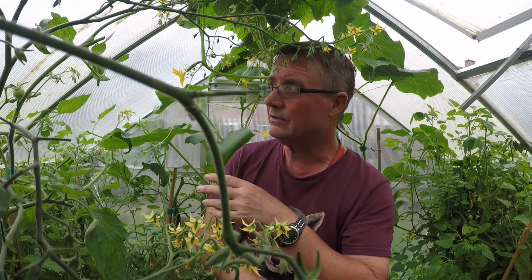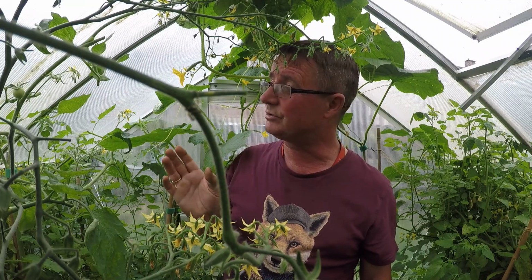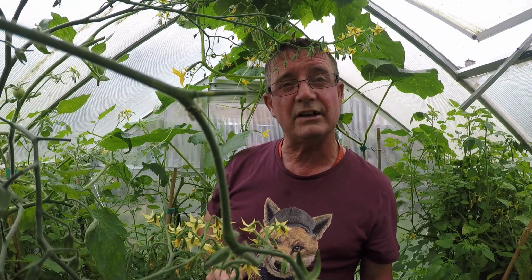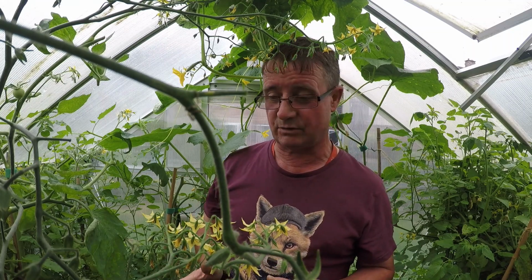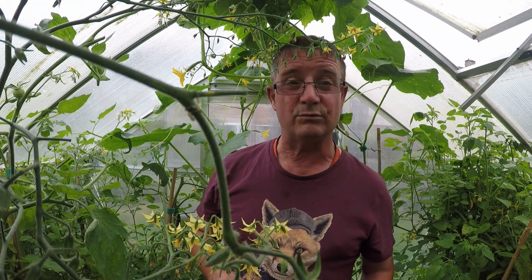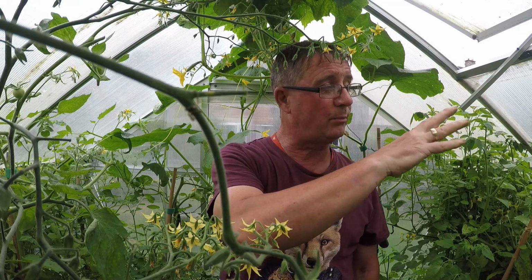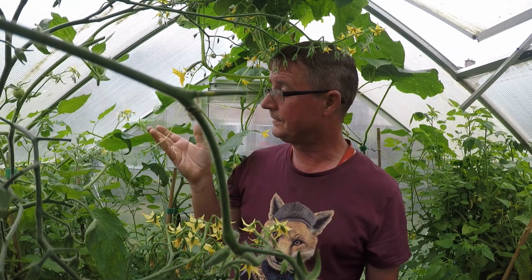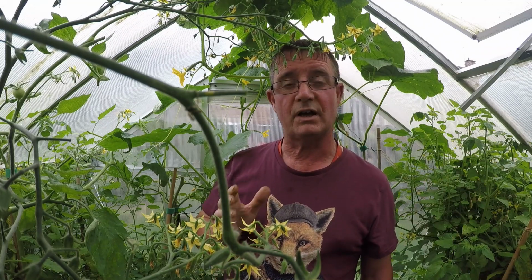I'm in the silver greenhouse and I've been sorting through the tomatoes, cutting off about a week ago I cut a lot of the lower leaves off because I've now got tomatoes that are ripening up. In fact, I've got some that really are now ready to pick. And I've just been going through the tops of these and cutting some of the tops out and some of the upper leaves. So I'll spin you around and I'll show you what I've been doing.